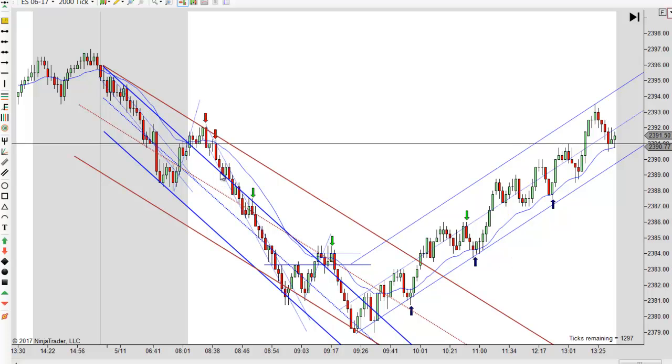But let me take this blue one off just so it's not quite so messy, because I was playing the brown one. Now you can see it doesn't look so messy, and you can see that everything's fitting here. It looked like we had an overshoot early on, and then when we pushed through again, you would assume that, hey, this must be a midline, and you can see it came back into play here, and then the lower one comes back into play. You get the midline back in play, and we reverse out of there.